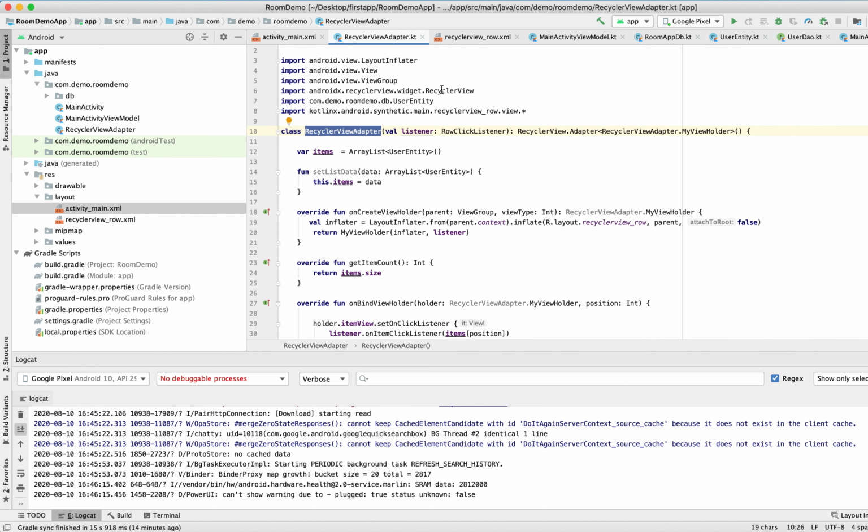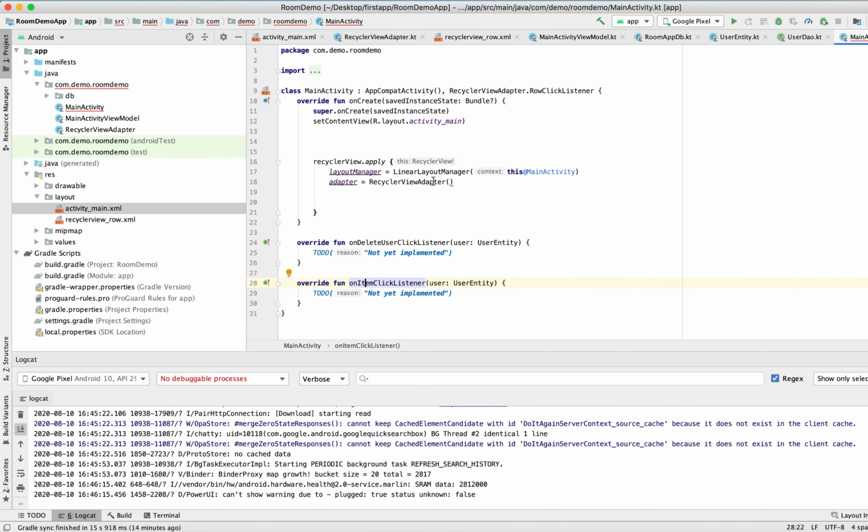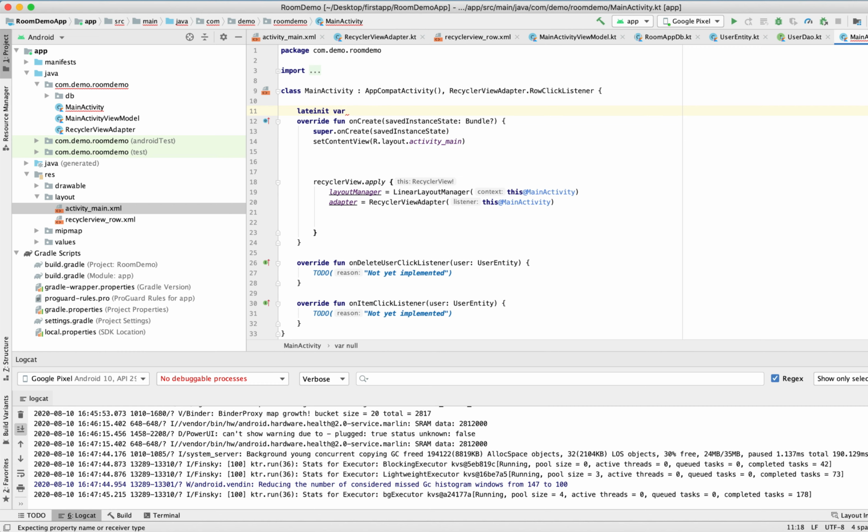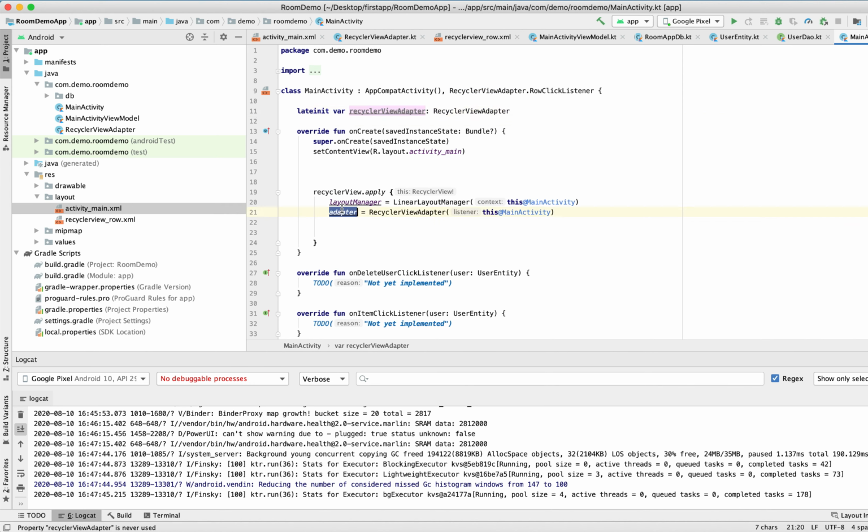Let's use it in our activity. So first of all, we need to pass this, because we are passing this into our main activity, and now let's initialize this. Let's add the item decoration also.